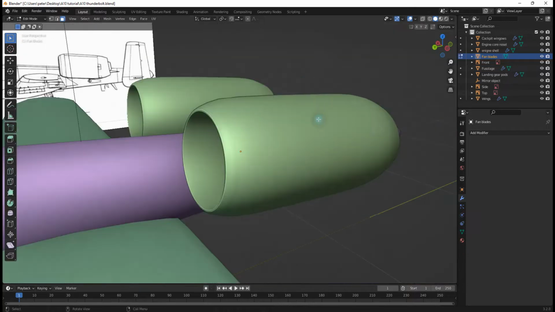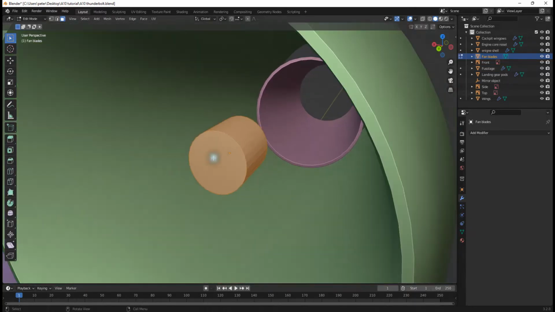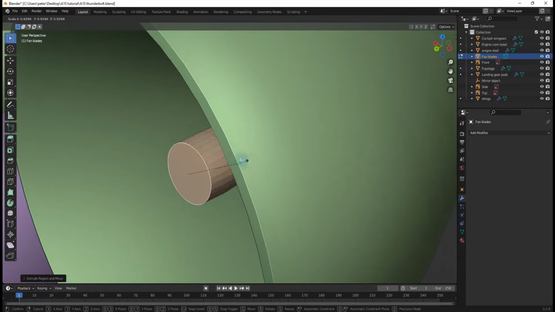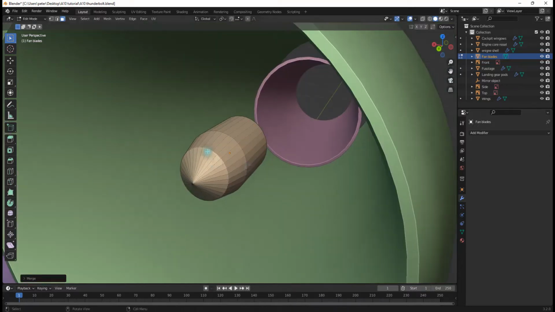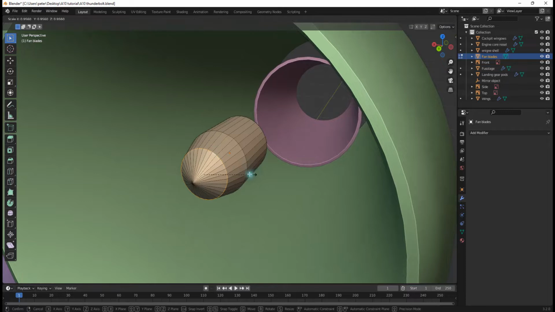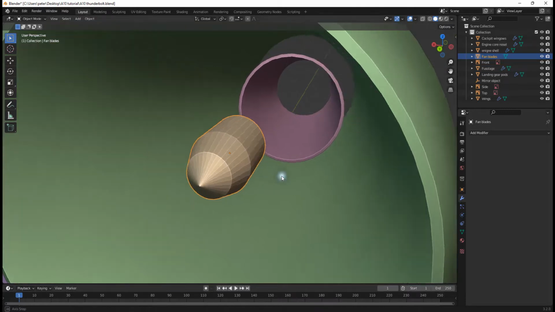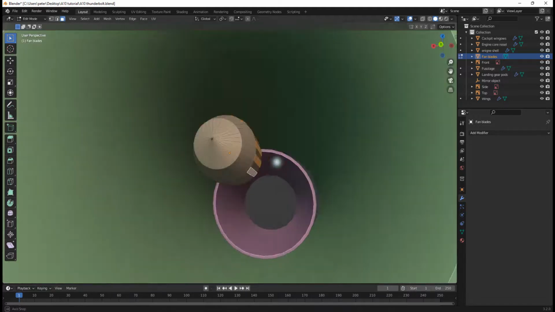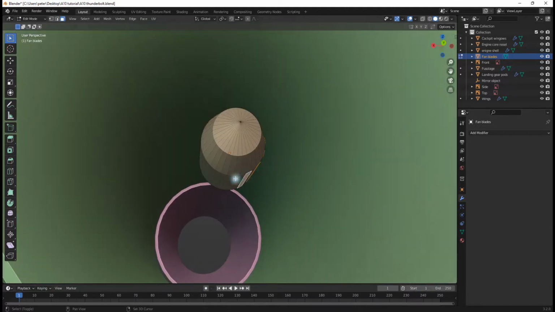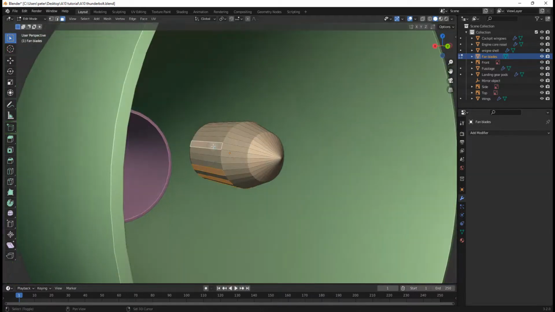Then we can tab to go into edit mode, focus in on it. Select this, E, S, E, then pivot point to median point, or M at center. Scale this down a bit. And then what we're going to do is select every other one of these, which is boring but crucial because there's no other way to do this.